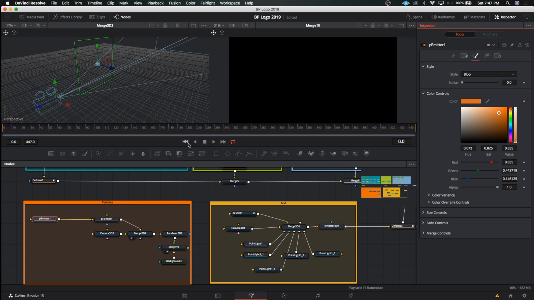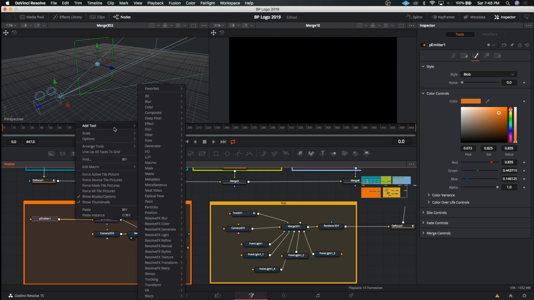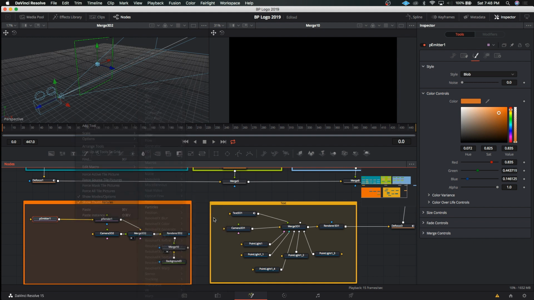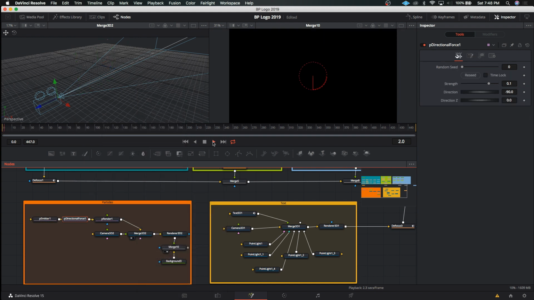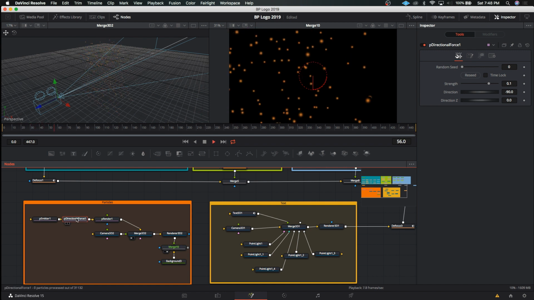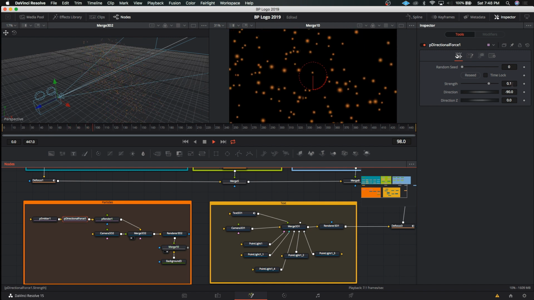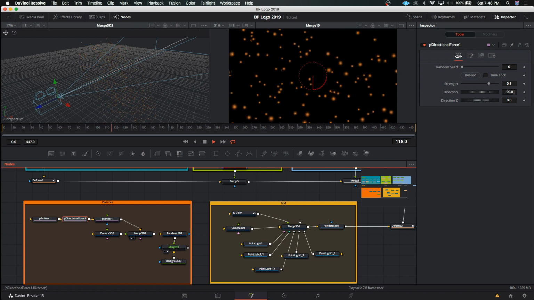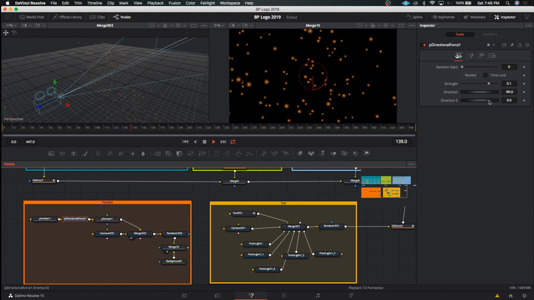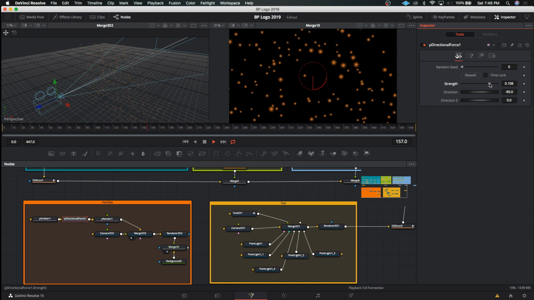So we're going to go ahead and change it. We're going to add one more thing to this. We're going to give it some gravity. So we're going to add particles. We're going to do a force, a directional force. All right. And so now, by default, the directional force gives a 0.1 strength down, 9 degrees, and kind of adds a gravity effect to our particle system. So I'm going to increase that a little bit.